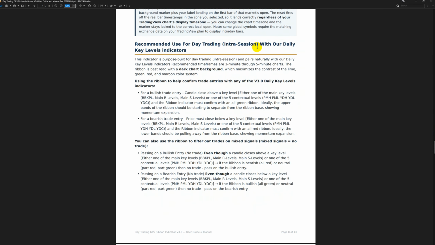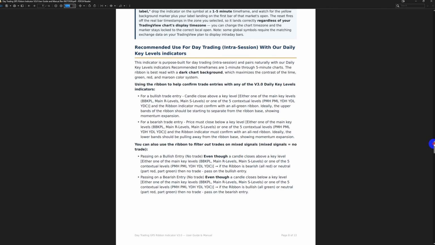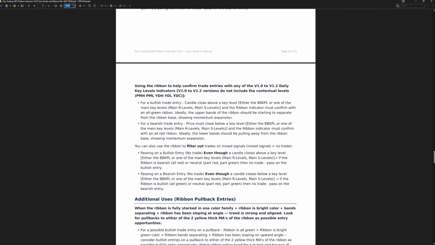Recommended use for day trading intersession with our daily key levels indicators. So if you utilize our daily key levels indicators, then this gives you how to use the ribbon with those indicators for confirming trade entries, for bullish and bearish trade entries on closes above and closes below daily key levels, and how to utilize the indicator to confirm those entries.